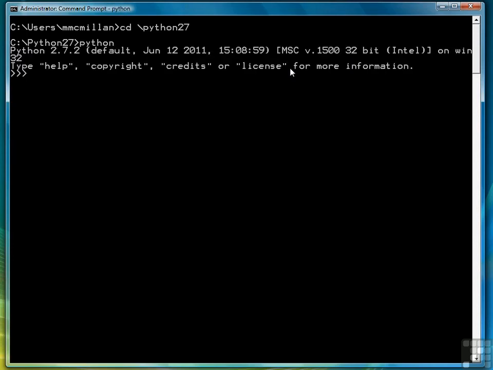So to be more effective in my presentation, we're going to work with the interactive shell. The interactive shell is in Python 2.7.2. I'm going to go to that subdirectory, and then to start the shell, I'm going to type Python. And the interactive shell allows us to enter Python programs interactively, so I can enter expressions and statements without having to be in some sort of editor and then run the interpreter from the command line. I won't do this very often, but for this particular lesson, especially on expressions, it's the most effective way to present the information to you.